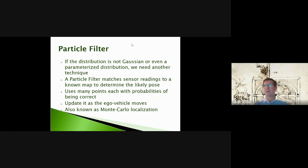So if you search particle filter, you'll get all sorts of things to put in your heating and air conditioning system or in your water system, but here we're using this to describe another implementation of the Bayes filter that is using lots of different, we call them particles. They're different hypotheses on what we're trying to solve. In this case, our pose of our vehicle or robot or whatever, right? And we're gonna use lots and lots of these and evaluate them, hopefully in some sort of parallel computing type of approach. And we're going to iterate in on them.